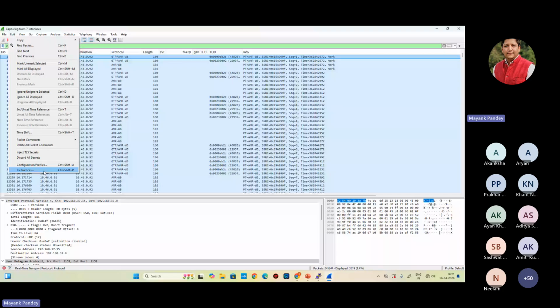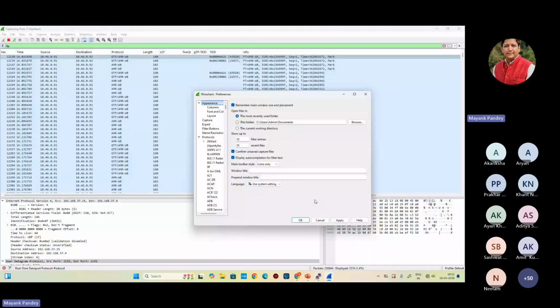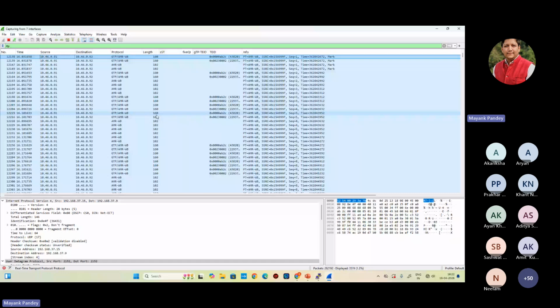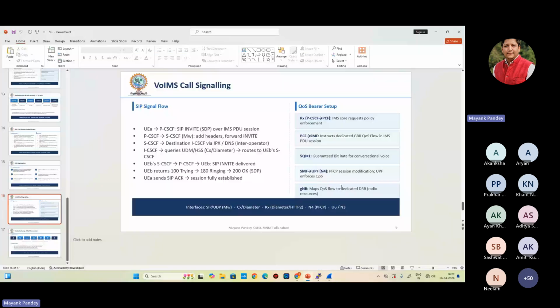Similarly, I haven't checked whether we'll be able to see PFCP also. If we are able to add it, we'll be able to see the PFCP protocol session also, how UPF maintains this session with the SMF. So let me figure it out.